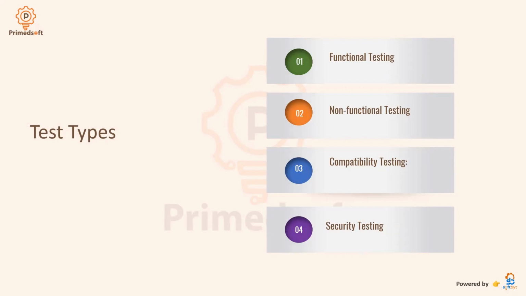Notice we'll have functional testing and non-functional testing, right? Under non-functional testing, we as testers are testing the non-functional aspects of that software. You're no longer testing the functionalities. You are now testing the non-functionality. An example of that is you are now testing the performance. With functional testing, you are testing the functionalities, right? But now for non-functional testing, you are testing the performance, how that system is performing, right?